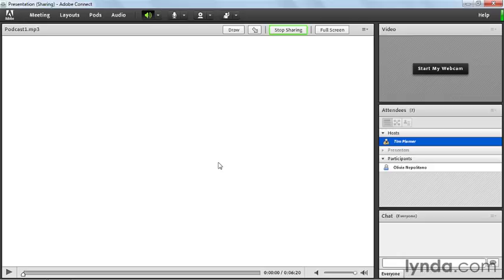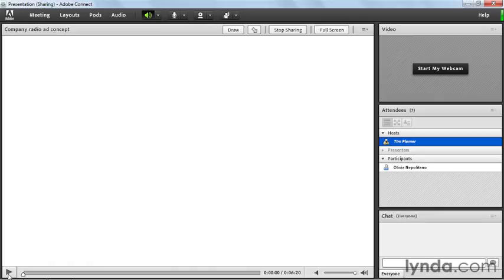And it really doesn't look like much is happening here, except that you do have a set of player controls down here at the bottom. Now, before I play it, it's always a good practice to go ahead and rename the pod. Podcast1.mp3, not a very useful name. So we're going to call this Company Radio Ad Concept, from which we actually made a podcast.